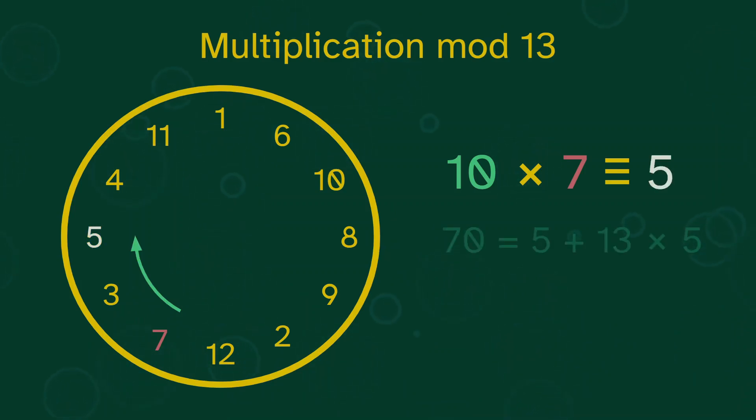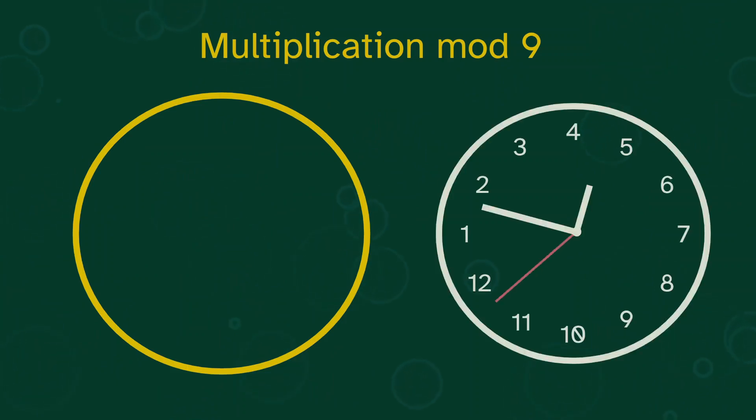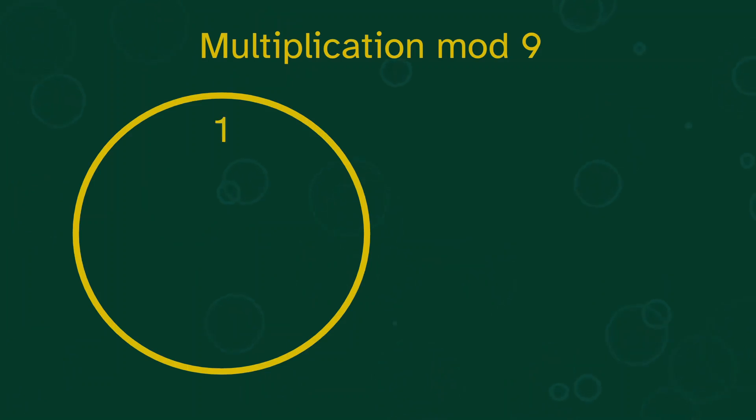Now, here's where it gets fun. Clocks like this exist for every natural number. Whatever modulus we pick, we can find a similar map. And the way this works is quite interesting. Let's find the clock for mod 9. It doesn't matter where our first number goes, since you can rotate a clock and it will still work the same. So let's just keep 1 at the top since it's the reference point.